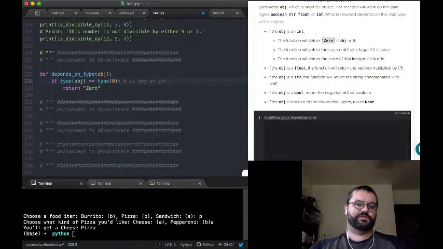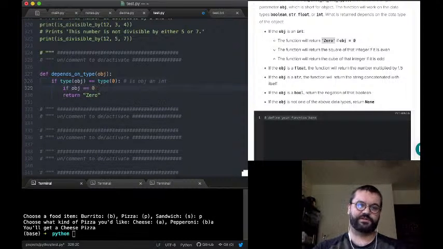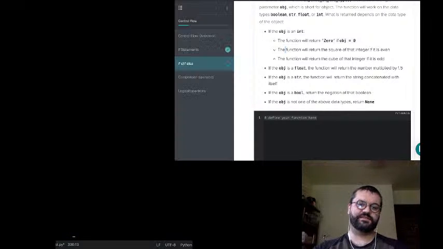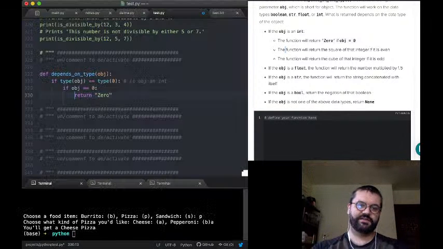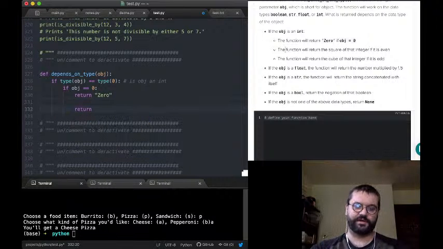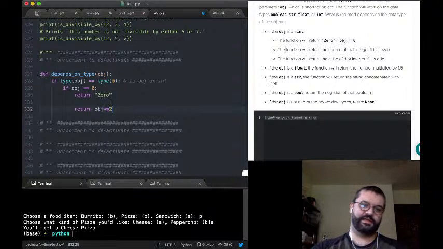Okay, so if I want to see if that integer is even. So our next goal is to return object squared if it is even.